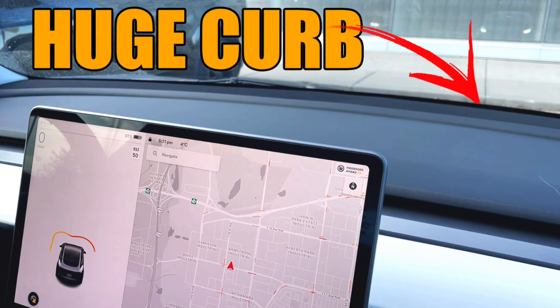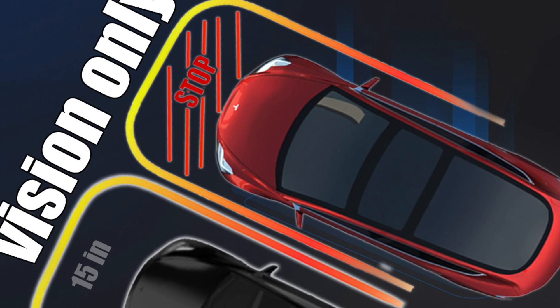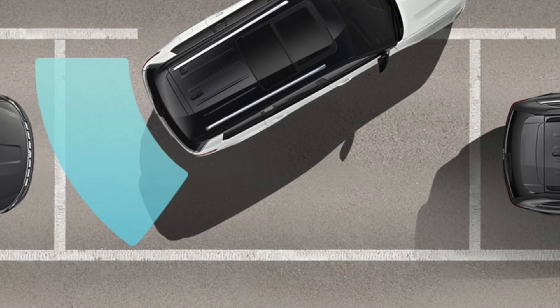There is literally a spot right underneath the hood at the front that does not have any vision at all, so it's taking fully based on approximation and guesses. But with this front bumper camera, it takes away all the guesses and gives us a live data feed for full self-driving beta. On top of that, it's able to give us proper live distance measuring with Tesla Vision park assist, whereas right now it really struggles when pulling forward. You're also going to get the front view just like the Cybertruck, which will be very handy when you pull into tight parking spots and want to see when you're about to hit the vehicle in front.